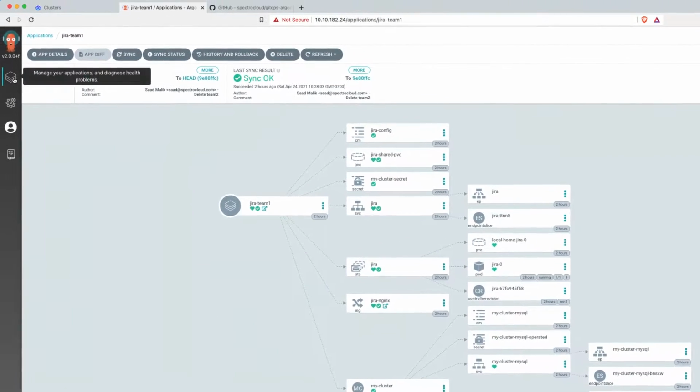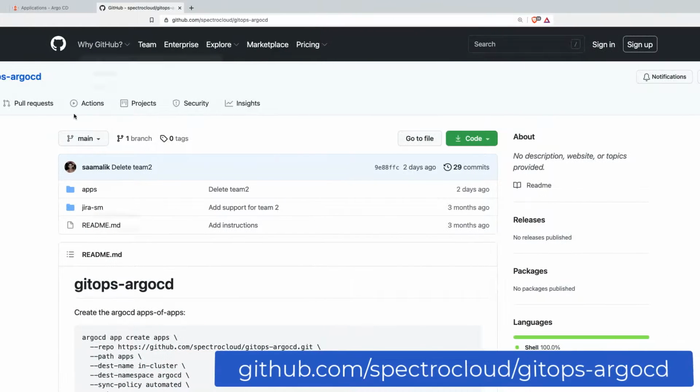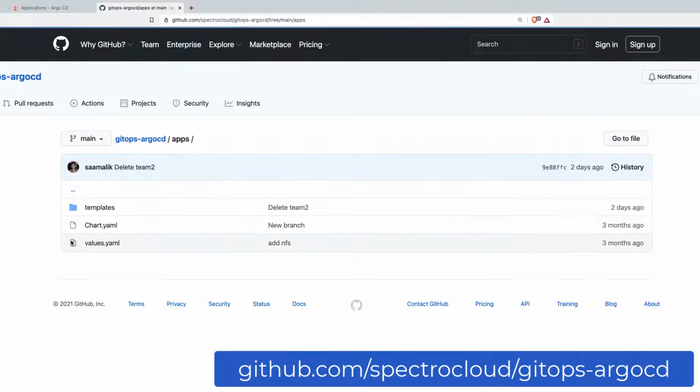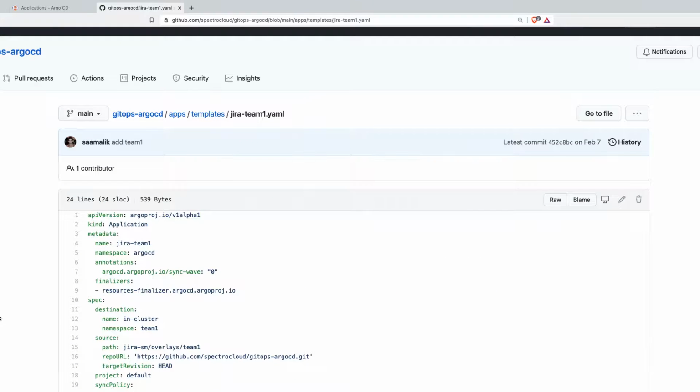We can go back to the Apps application and look at the repository, GitOps ArgoCD. If we switch over to the repository and look at the Apps directory and go into Templates, all the different instances of applications we saw, from Jira Team 1, the MySQL operator, and NFS operator, are all listed here. We can go ahead and clone this Jira Team 1 YAML descriptor for Team 2.